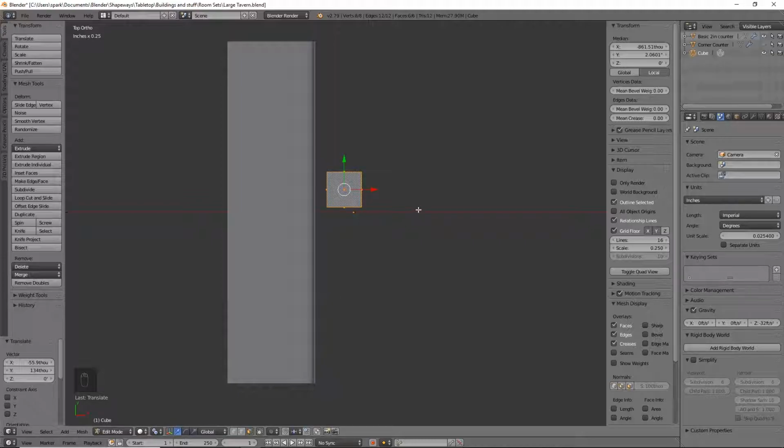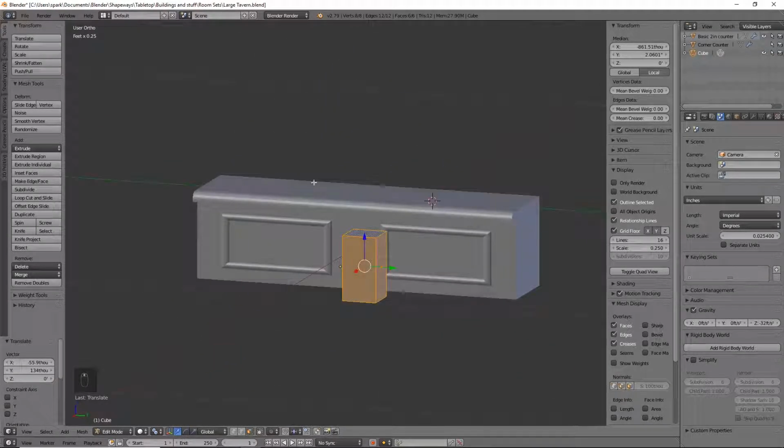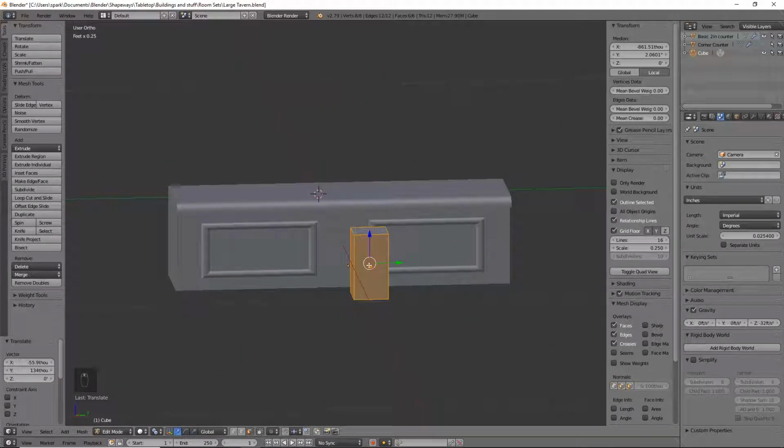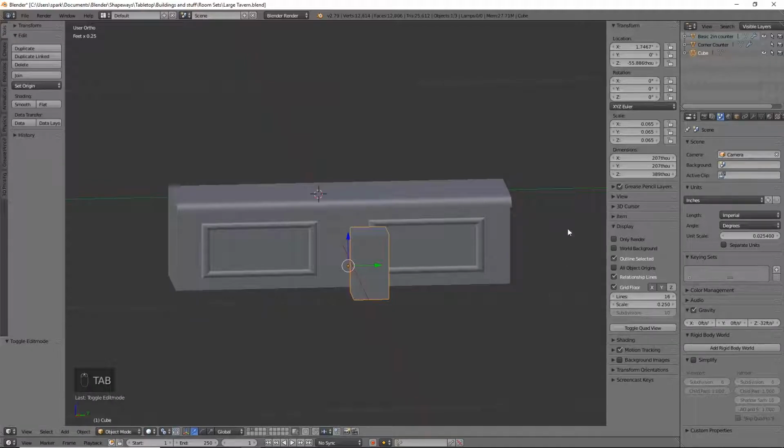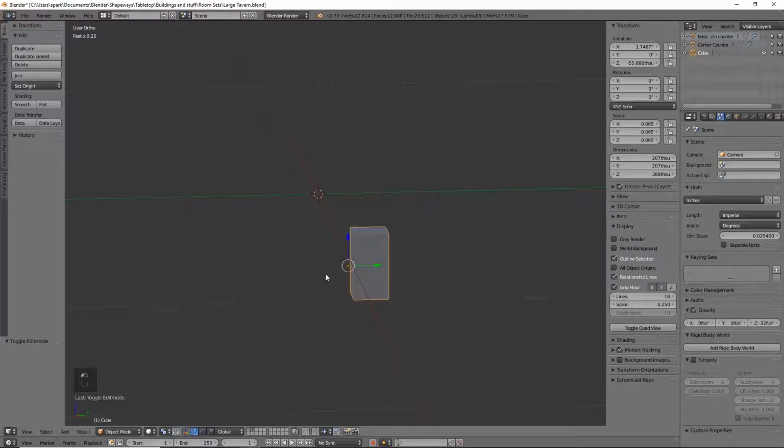A little less than 1/4 of an inch. Yep, I think that works out well. Now that we have our height, I'm going to tab out of edit mode so I can see those dimensions. I'll hide our counter and leave that as our size template.